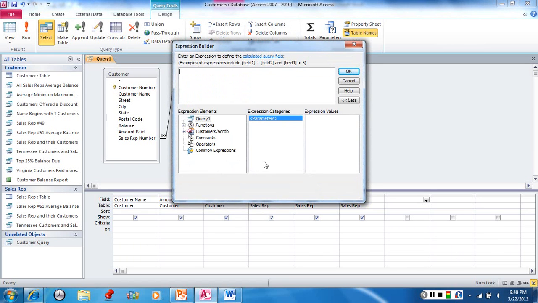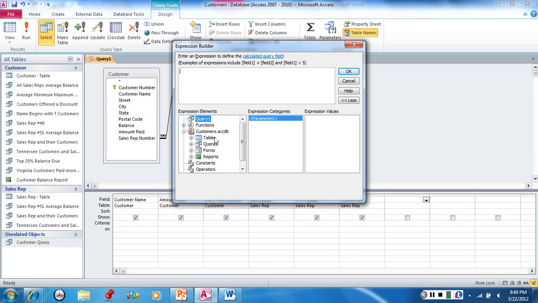Now what we need to do is multiply the amount paid by the customer by the commission rate earned by the sales rep to see what amount of commission they earned. So what we have to do is go to our Customers database. In the expansion elements, you can click on the plus sign in front of Customers database.